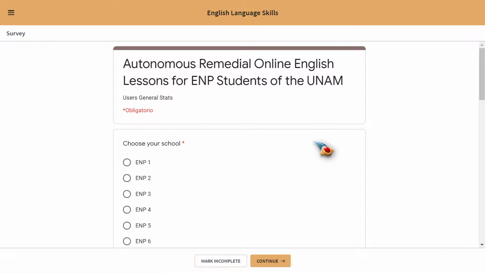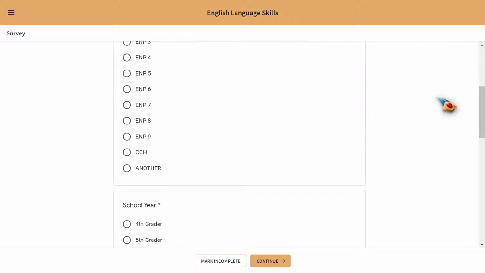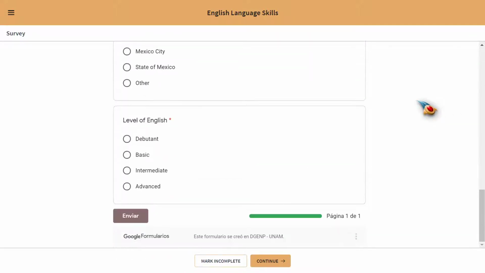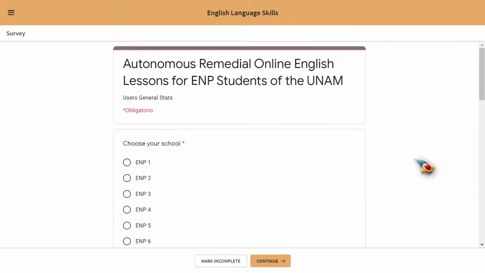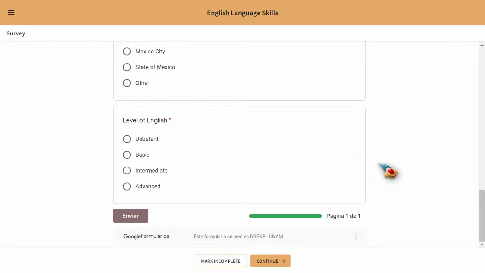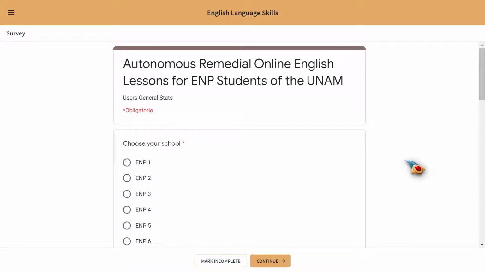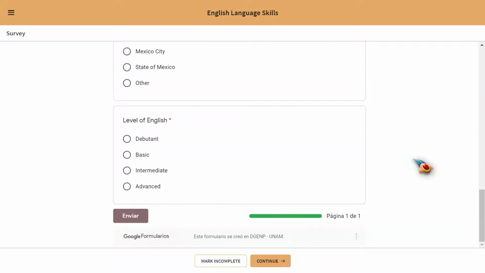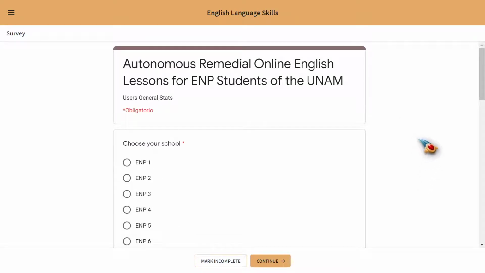And then we get a little survey. This survey is a survey that I designed some 2 months ago when I was designing this for students who were going to work with us to compensate for all of the classes that have been lost during the pandemic and because of other reasons. So there's nothing special for our future plans here, but it does show that you can actually incorporate Google questionnaires into the website, and I think it looks pretty cool. It looks pretty neat, pretty clean.